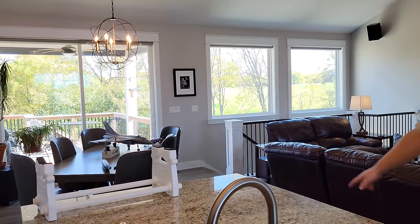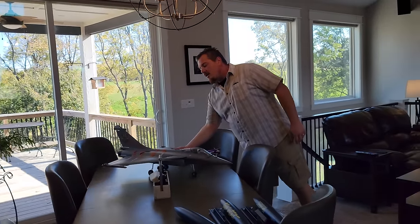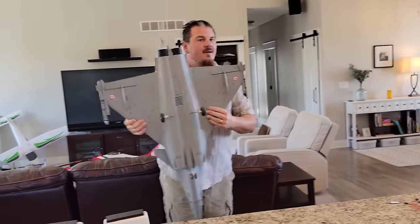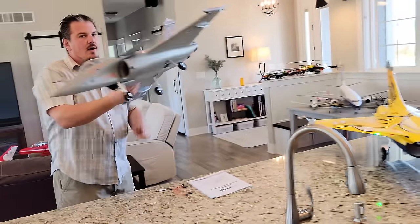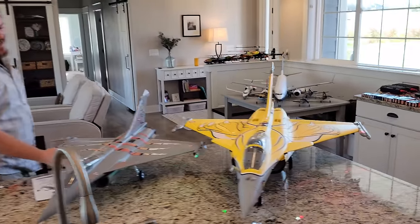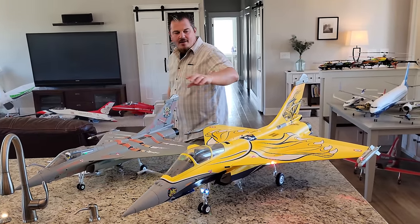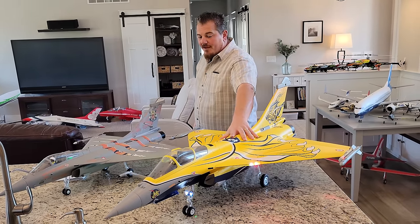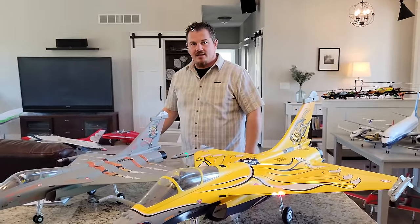If you don't like this one but want something else, like that other Rafale we did recently, it's a very cool plane, but just to let you know, it has non-functioning canards, fixed gear, and definitely no flaps. This thing weighs about as much as the ordnance though. Okay, slight exaggeration. But 64 millimeter here, beautiful plane. 80 millimeter here, way more beautiful. Better landing gear, more features, way more complicated electronics.